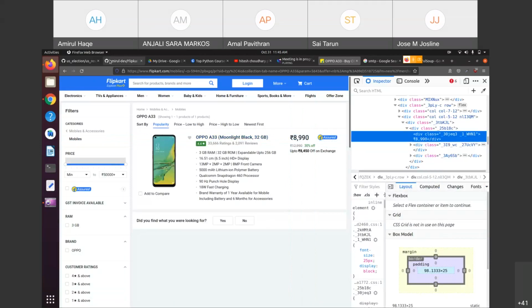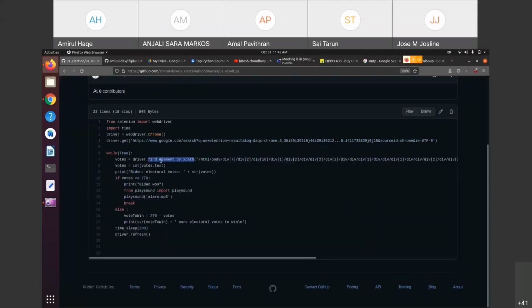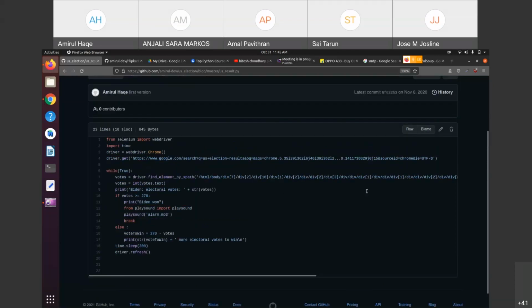You can use Selenium to find that XPath and then get the value. If the value is greater than 270, that candidate will win. So greater than 270, then you can play the alarm. That's it. That's a small Python project and a fun project.